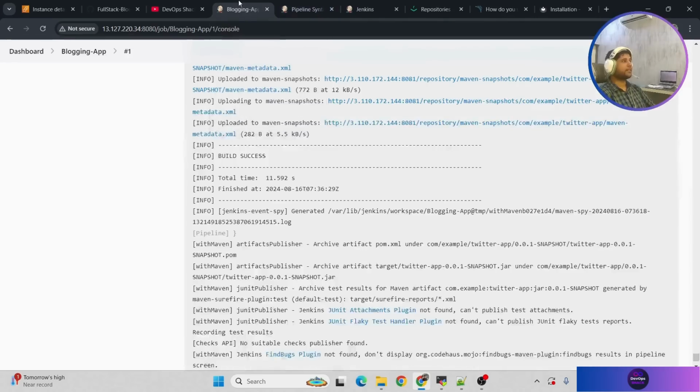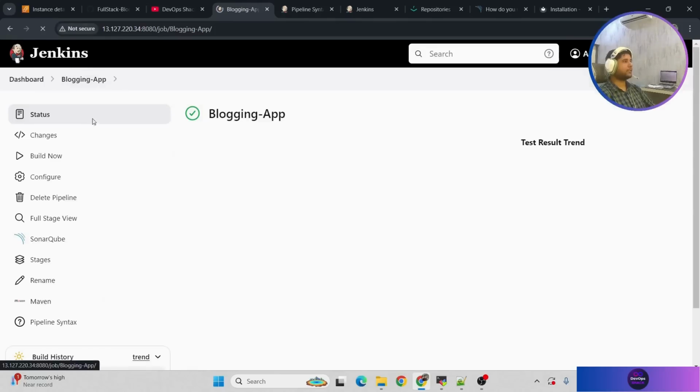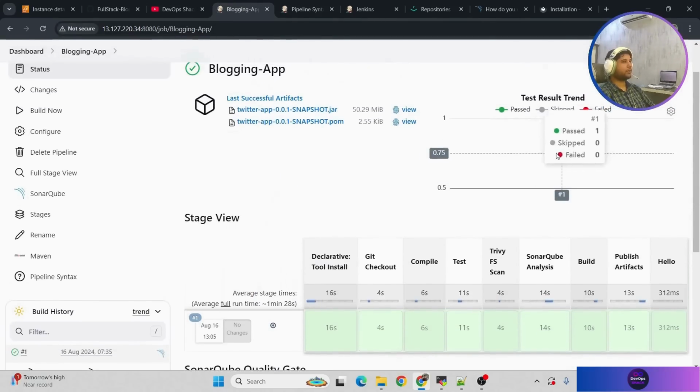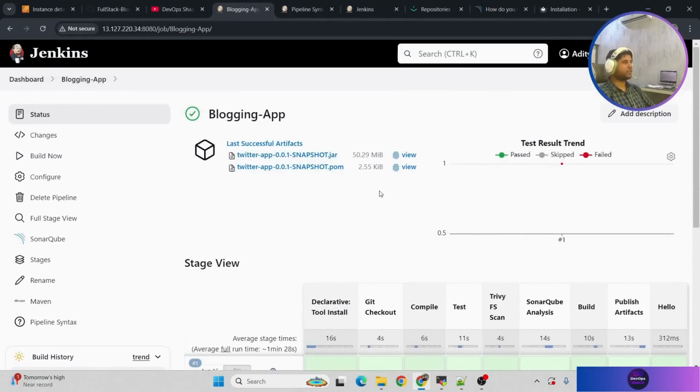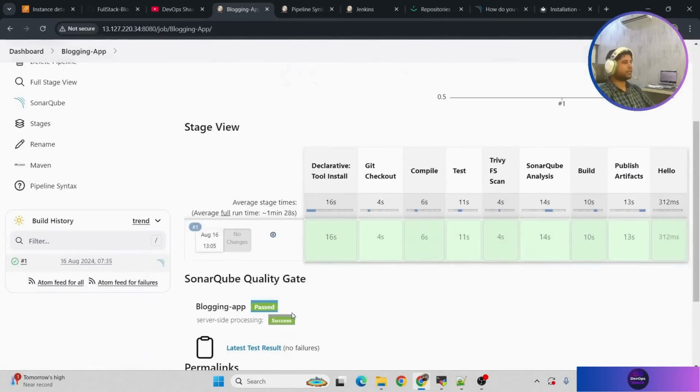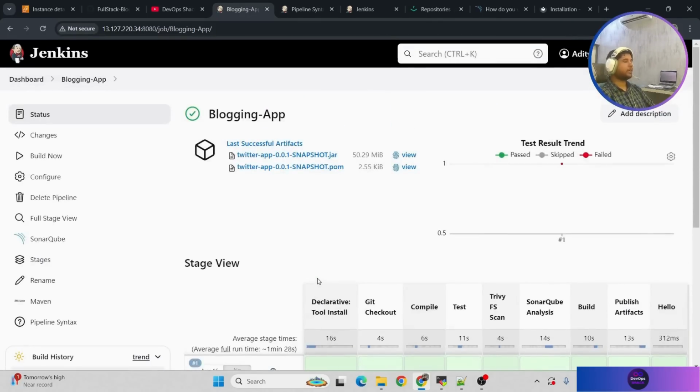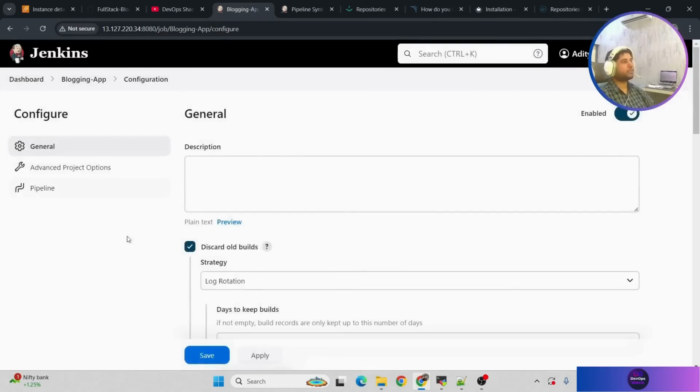Now coming back here, as of now, test cases are running fine. We have the artifacts also ready. This is also fine. And now what we can do is get started by writing the code for creating a Docker image and pushing the Docker image to Docker Hub repository. So let us do that as well. Now what we have to do, we have to write these steps first.